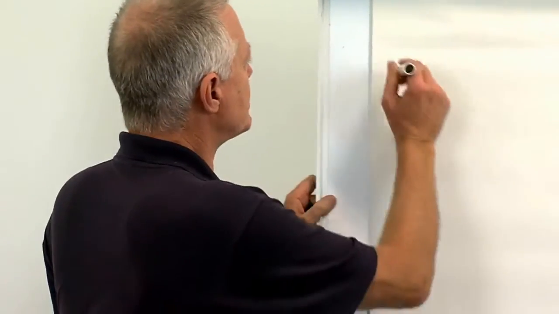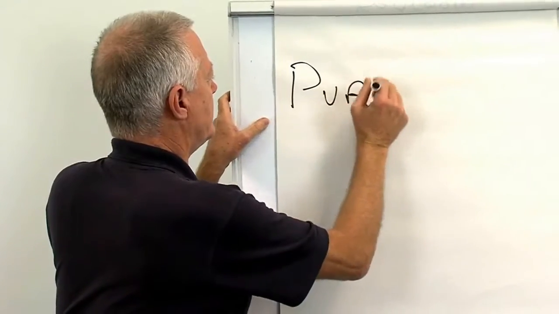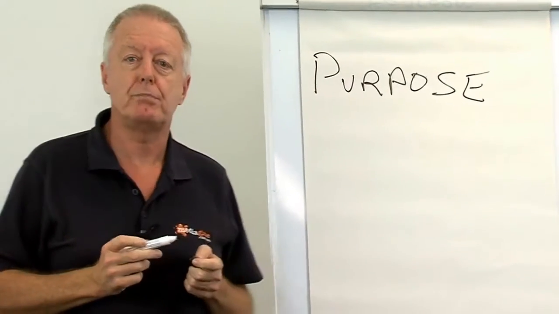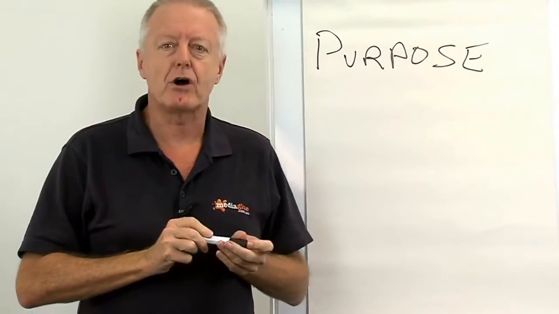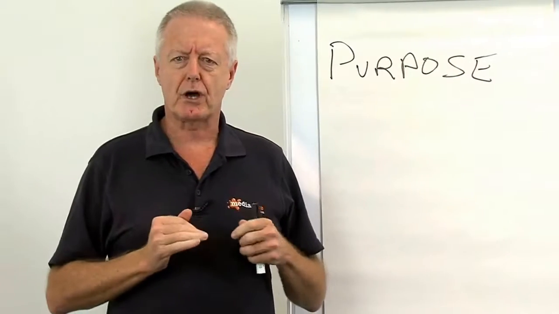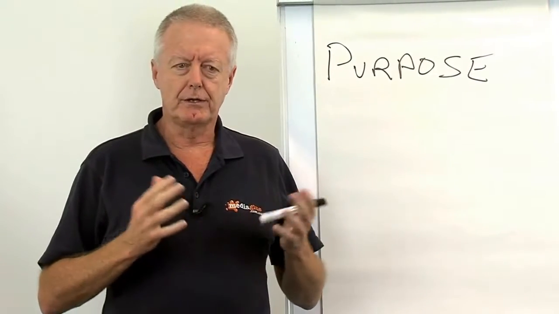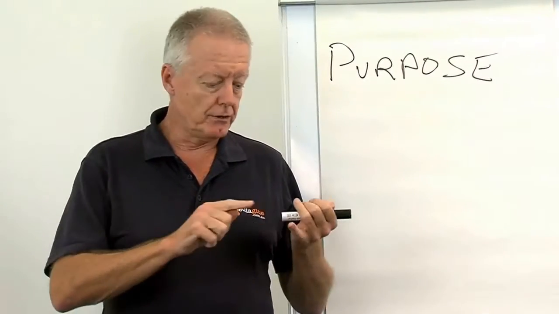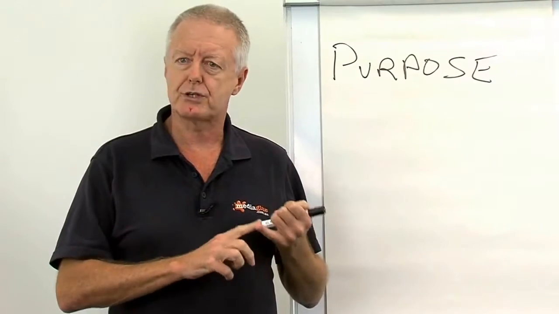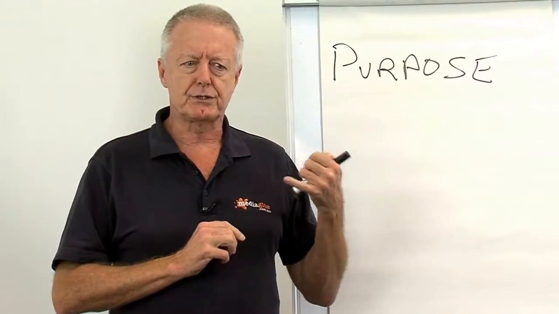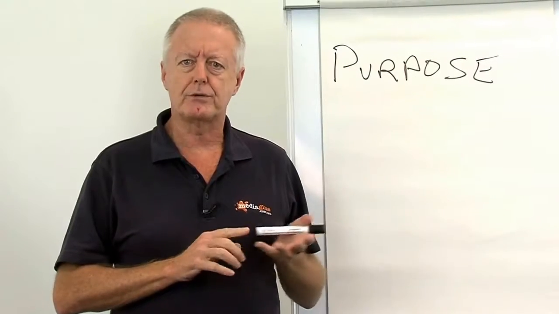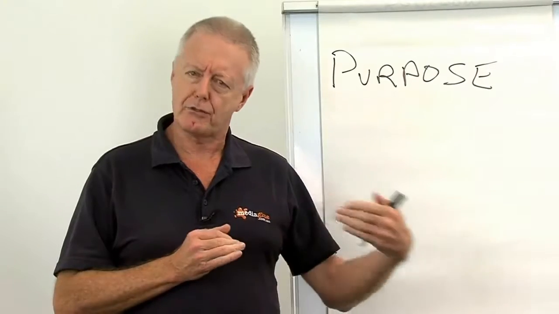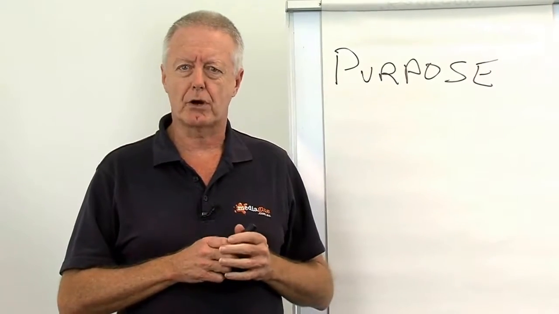So the very first question we need to look at, the first P is for purpose. So what we have to identify is why they want the site and what it has to achieve. Now, it may seem obvious to some people, but there are a number of options here. The first one could be simply that you want an online brochure. So when somebody hears about your company, they can simply go and see who you are and what you do. There isn't much other interaction other than as literally an online brochure.